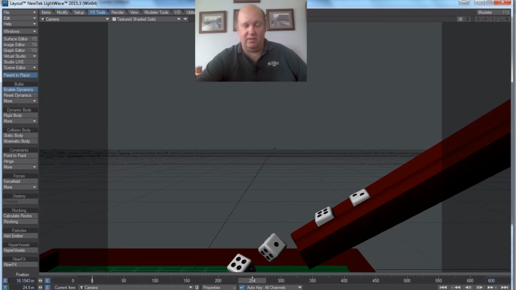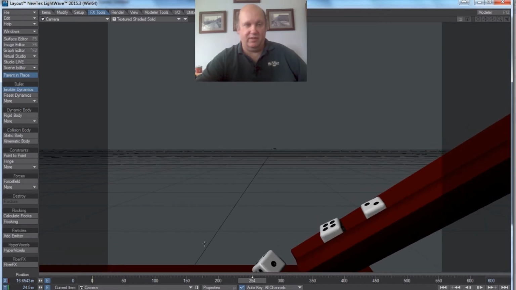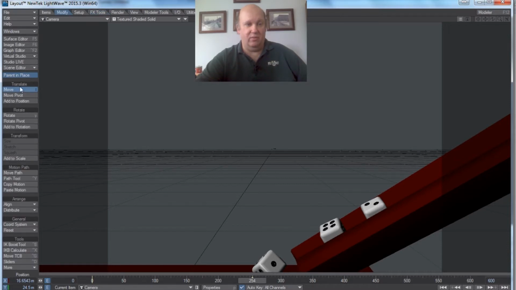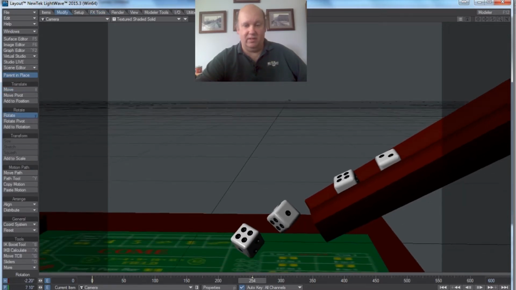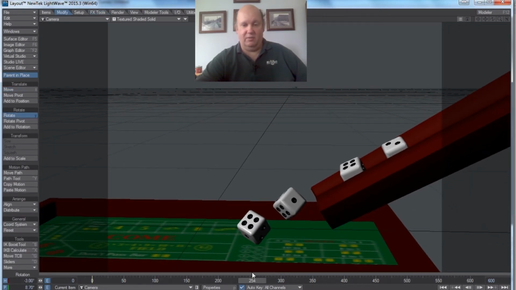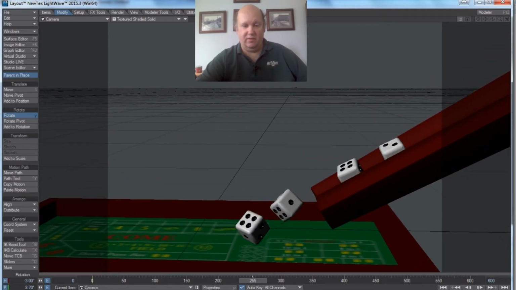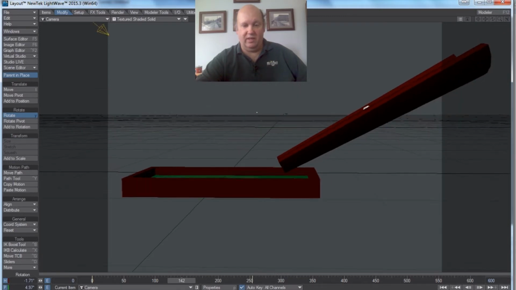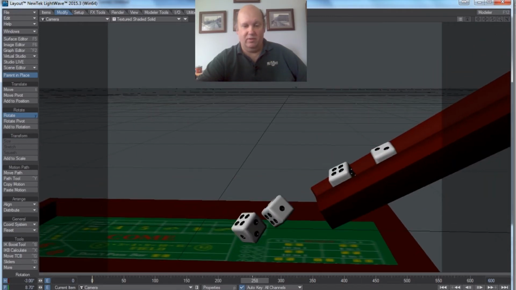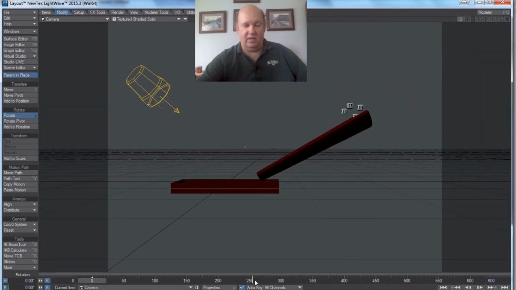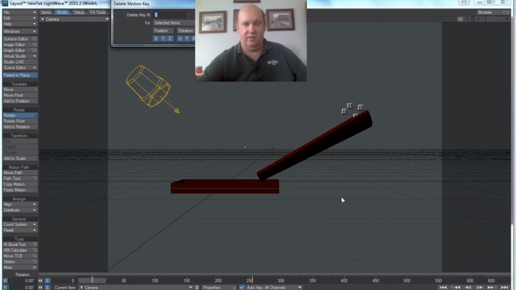let's say we want this camera to see the very end of the animation. So basically we rotate this camera down slightly, and that camera will see the dice falling. And if we want that camera to be static that whole time, we can eliminate that first keyframe.